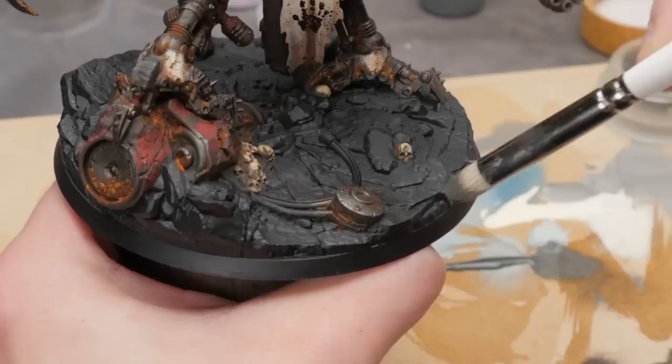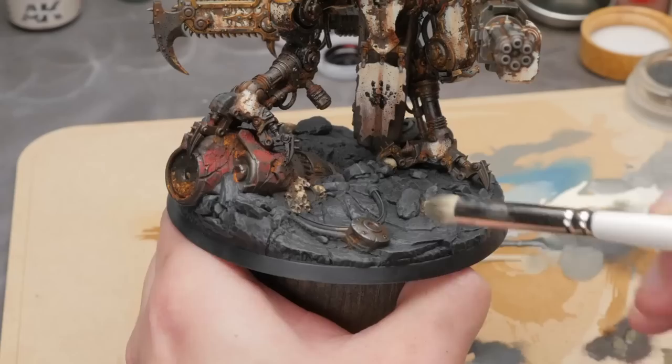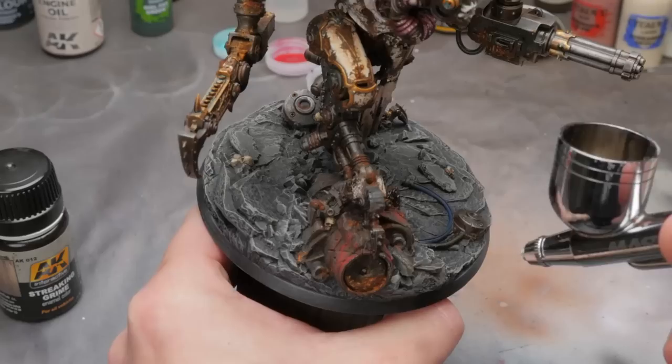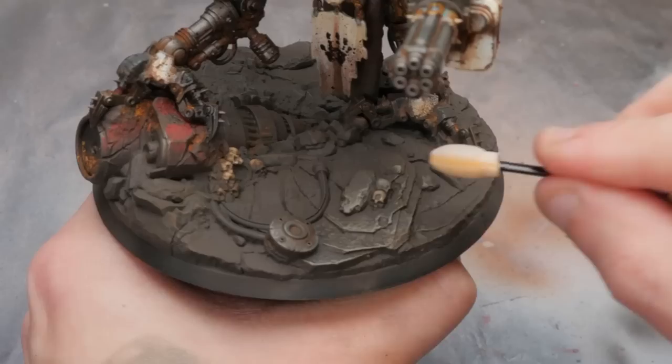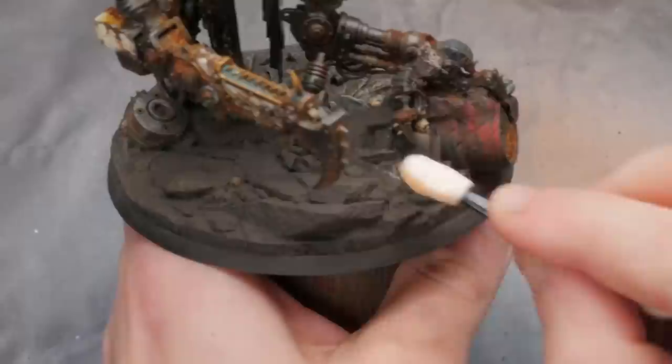All right, let's knock out this base real quick with a couple of fun and easy techniques that will make the base really feel like it's in the same world as our war dog. First, we do two quick dry brush layers of a mid-tone gray and then a brighter gray. I then hose down the entire base with thin streaking grime through my crappy old airbrush. I'm always worried that enamels might screw up my nice airbrush, but I don't know if there's any truth to that. I then take makeup sponges dabbed in mineral spirits to remove all the streaking grime from the raised areas. This gives us a nice dark and smooth blend up from the cracks and recesses to the highlights we dry brushed earlier.